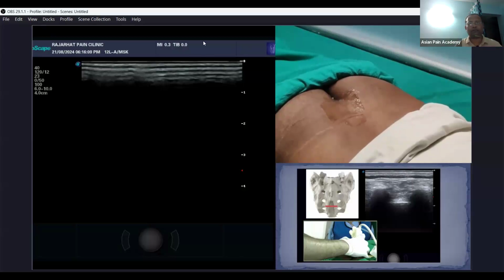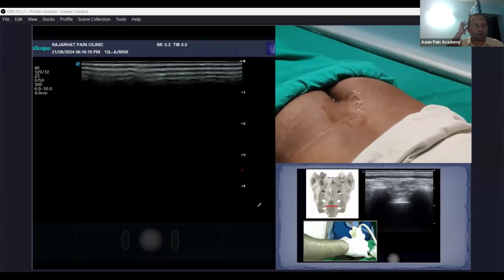So now I will show you the short axis view and long axis view. First, here you can see the probe in a short axis view where I have placed. If I place the probe in this area, then this picture should come. What we are seeing here are the sacral cornua, and this is the posterior part of the sacral vertebra. Since there is no fused lamina, this is the sacral hiatus area, this is the sacral cornu, and of course you will see a sacrococcygeal membrane in a short axis view.